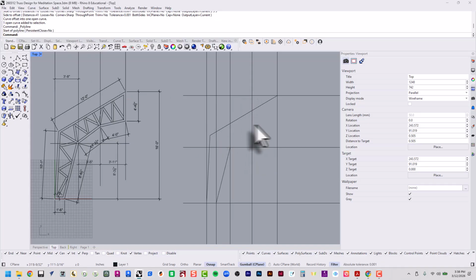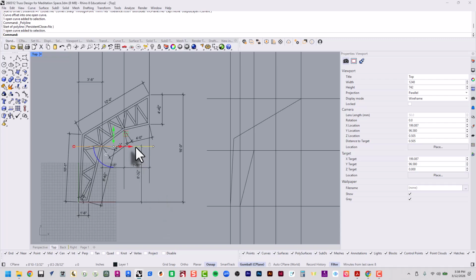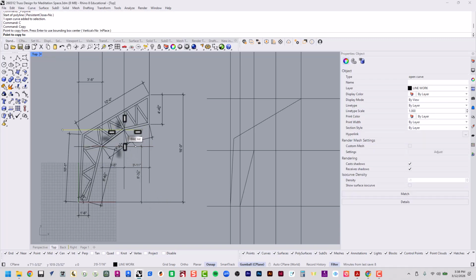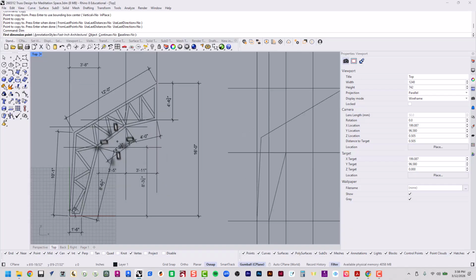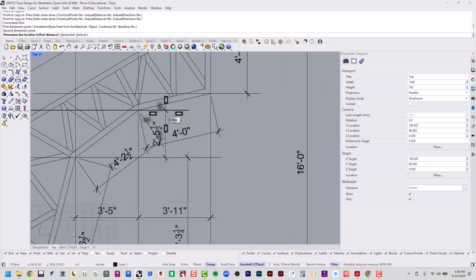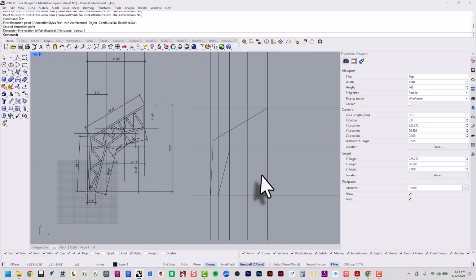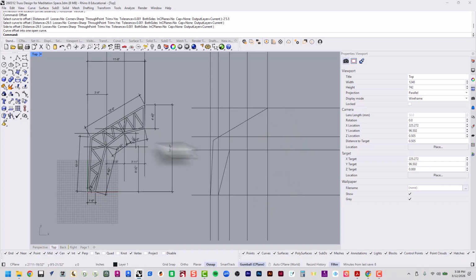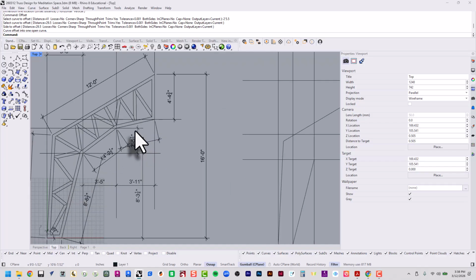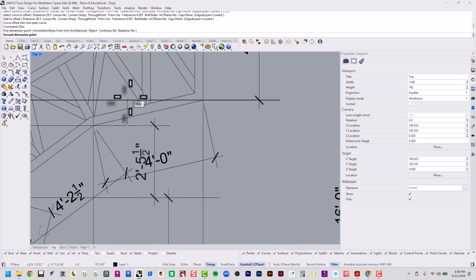So let's take this line and put it up here and put this right here, and we'll dimension from here to here, 2 foot 5.5. So offset 2 foot 5.5. Okay. And then dimension again from here to here, that's 10.5 inches.